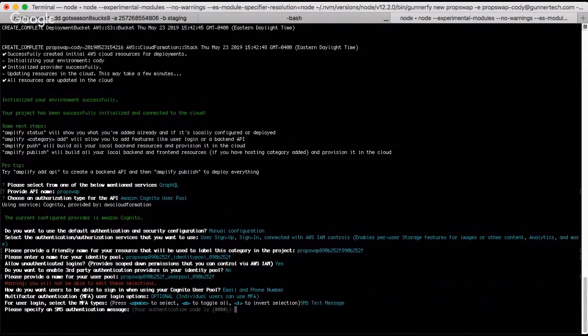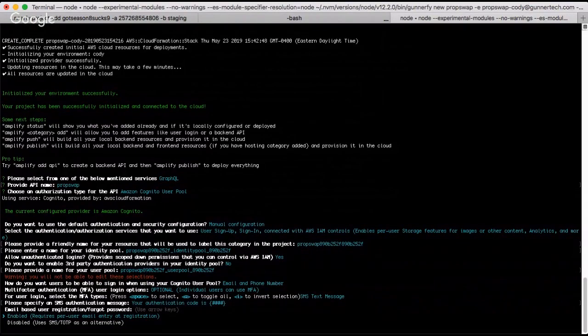These are just defaults about what the reset message looks like. So we're just going to go with the default. So email-based user registration, forgot password. We're doing login by email anyway, so it shouldn't even ask this question. But the second option is kind of weird, where every single time you register, you don't put in a password, you put in an email address, and it sends you a code to log in. You don't have a password. So that's what disabled is. Weird.